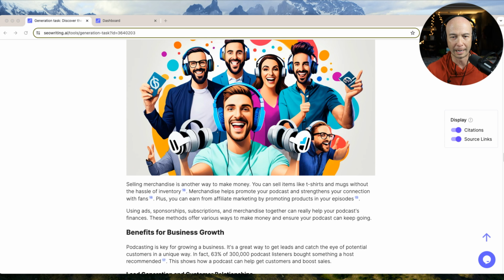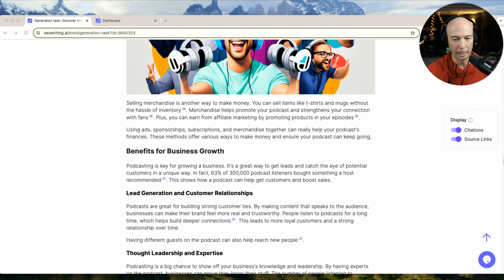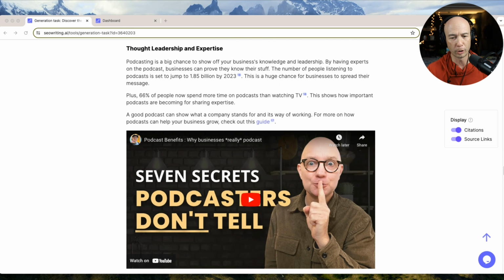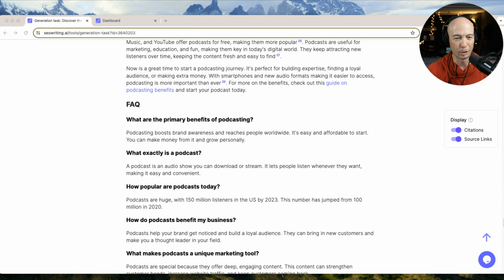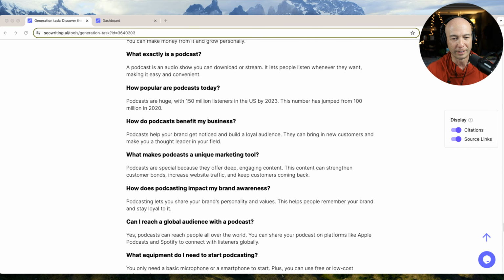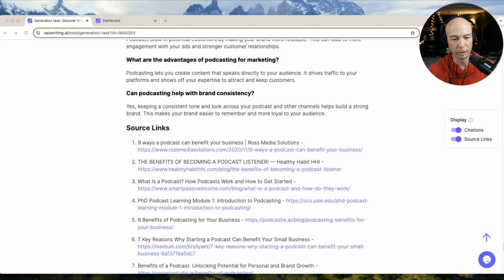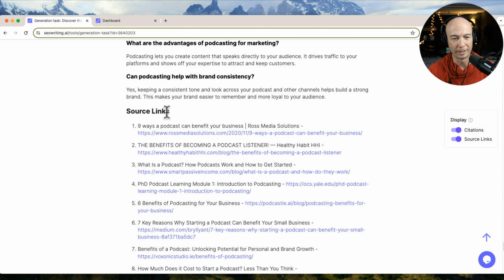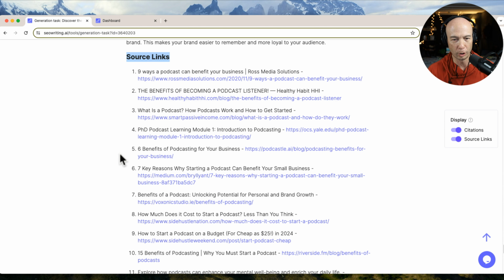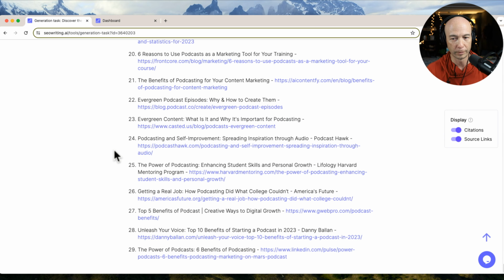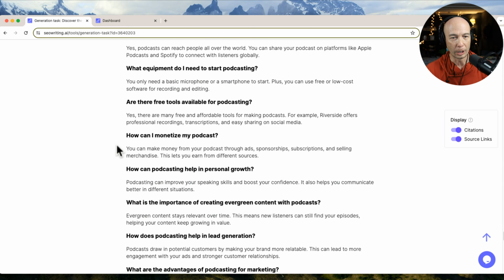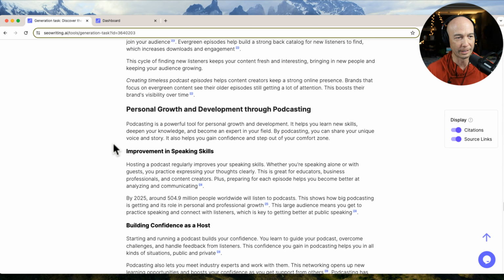Again, this is an AI generated image here, and it's very quick. So I'm going to show you exactly how to do it. And I want to show you, I need to scroll all the way down here and show you the references. So there's some external links, but there's also references and citations, these source links here. So it shows the title and exactly what URL that information was found from. So we can go into the nuts and bolts and let's get into it now.